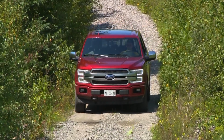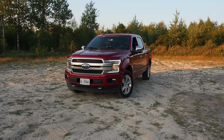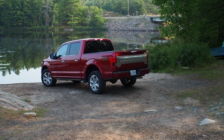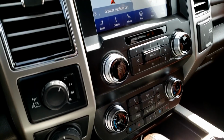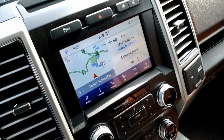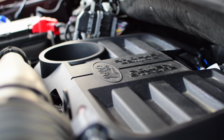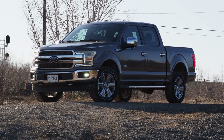And since Ford says the F-150 shopper tends to be the problem solver in their family and social circles, we've seen them add loads of new tech designed to help make their pickup truck one of the most valuable tools at your disposal. It was the first truck with adaptive cruise. You can have advanced parking and trailer maneuvering tech, advanced camera tech, handy features like built-in exterior lighting, and much more. This generation F-150 also saw a Power-Stroke diesel V6 engine added to the options list for the first time in 2018. And today, in this video, we've got the 2020 F-150 King Ranch on duty.